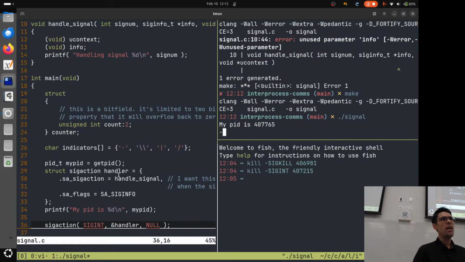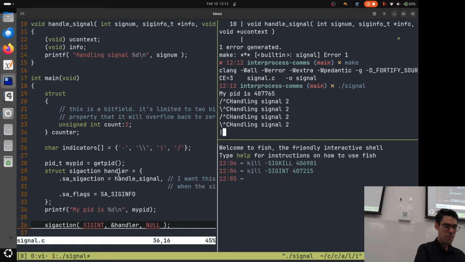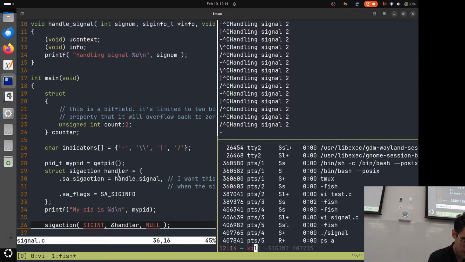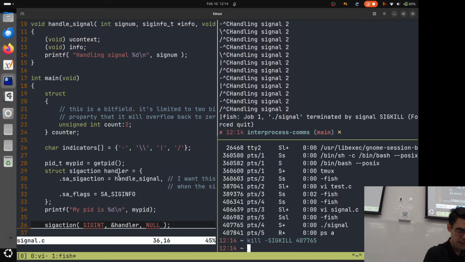And so now I'm going to send this process a SIGINT. I'm going to hit Control-C on my keyboard. And then I'm going to panic because, oh no, how am I supposed to stop this process from running? Control-C was the way that I caused these processes to stop running. Oh no, I'm going to kill with SIGKILL. And then I actually forget what the process ID was for this. So I'm going to run ps a. And then I'm going to run kill SIGKILL on 407765. And that will cause it to end. That causes it to end.